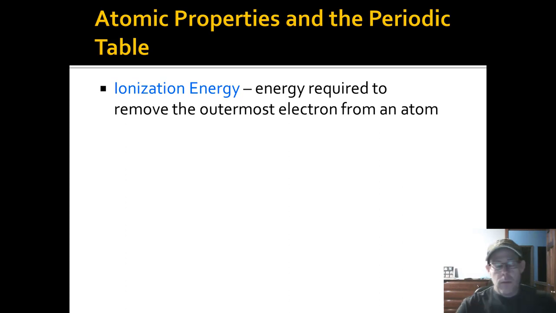We learned about ions last week. Ions are when things lose electrons or gain electrons, they become an ion, they start as an atom. So ionization energy is the energy required to remove the outermost electron from an atom. That's what we have on the screen.